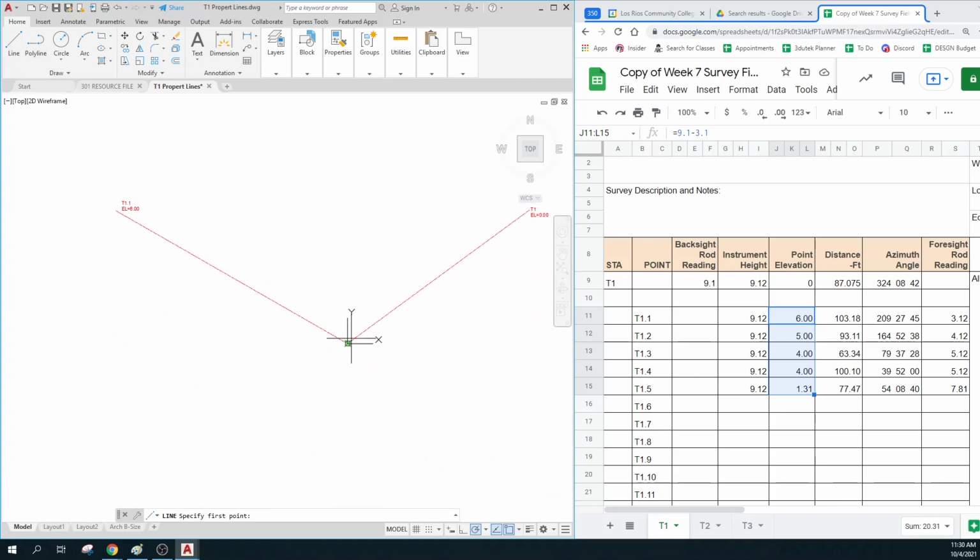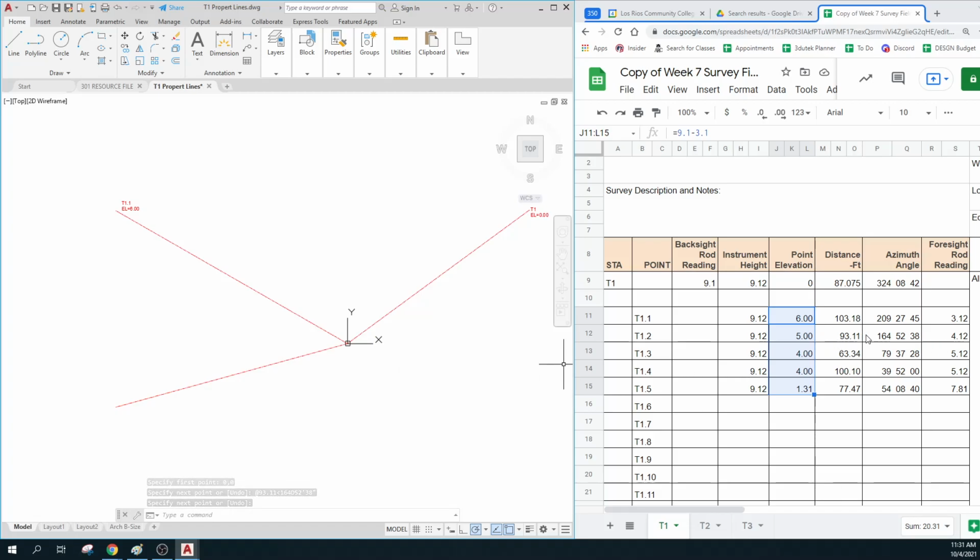Okay, then I've got from 0, 0. What's my next one? From where I'm at, I've got to get my next line in there, 93.11 at an angle of 164 degrees, 52 minutes, 38 seconds. And see why our sheet is sort of set up this way?